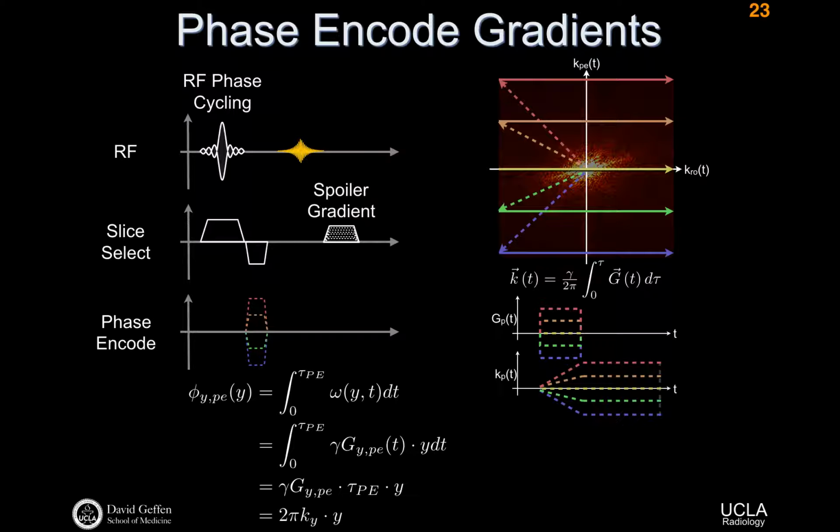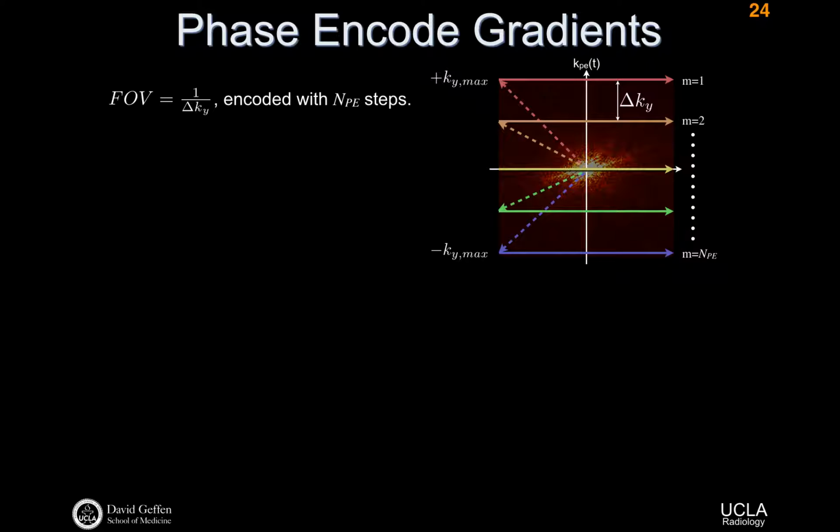So this relationship just says that the phase for the phase encoding gradient depends ultimately on something like gamma times the gradient amplitude for the phase encoding gradient times the duration of the phase encoding gradient times the position that you're at. Are you really far away from isocenter or not so far? This was our standard definition for how k-space relates to the time integral of the gradient waveform. If we have constant, rectangular-like gradient waveforms, then this integral simplifies to just the amplitude times its duration, so we have a nice simple relationship. And that's why we can relate it to the ky that we're phase encoding for.